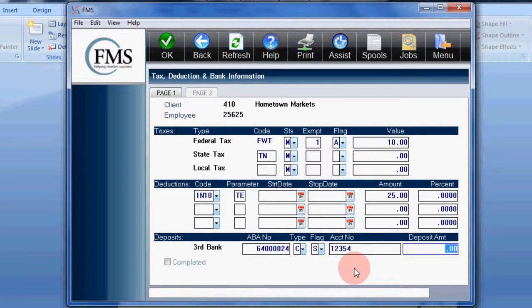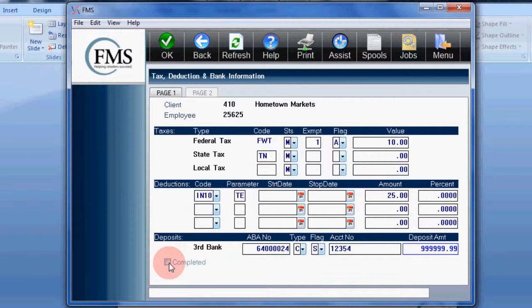And then always put in the 9s here if this is going to be a catch-all bank account to get the entire check. Even if they have additional direct deposit accounts that they'd like, always put the 999 here for this third bank. That way the remainder of their check will go here, and then you can go back into employee maintenance after the fact and add in the other accounts.